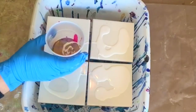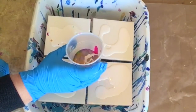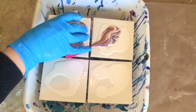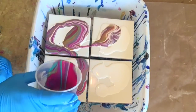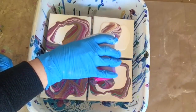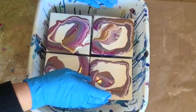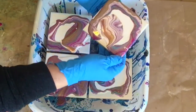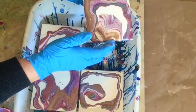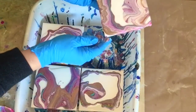Okay, let's see how this goes. It's the first time for several of the colors, and then also first time for the Pearl X, especially the lavender gray, so we'll see how that comes out. The gold and lavender, so far that lavender is dominant. It's going nicely with the pink.